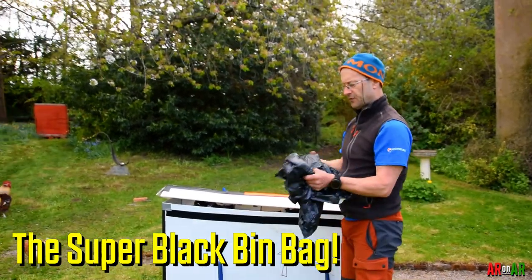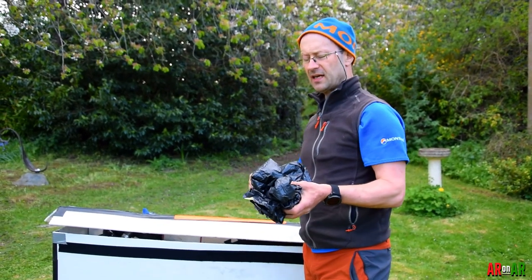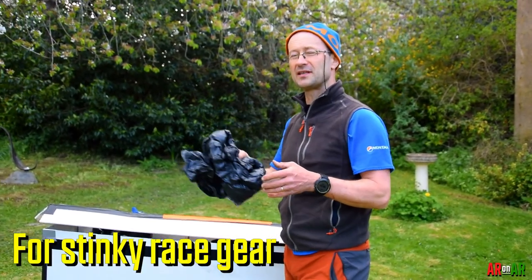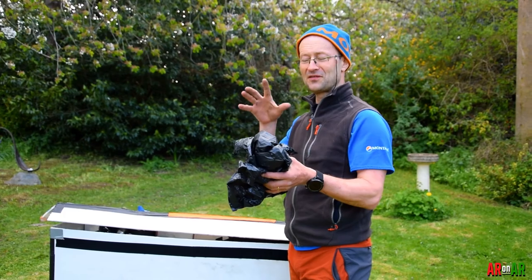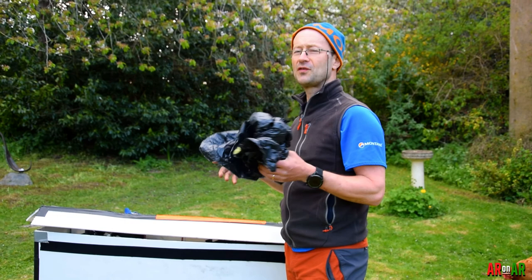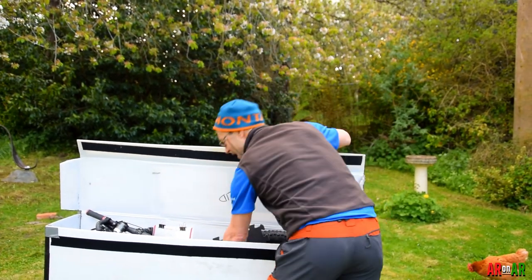Lastly, I've got a rubbish bag — a black bin bag. These have 101 uses, so I always recommend you have one in your bike box. It's there to take bits of kit. When you come into transition, maybe you're filthy and muddy and you change your clothes — this is a good thing to put dirty clothes in, so by the time you get back to civilization a few days later the bike box doesn't stink to high heaven. You retain all the smells inside the bin bag. And this could even double up as a raincoat or wet weather gear — these things are the most efficient way of keeping the rain off you, more so than your fancy Gore-Tex jacket. It's 100% waterproof, helps retain body warmth, and weighs absolutely nothing.